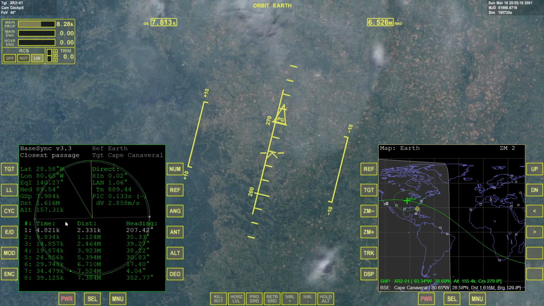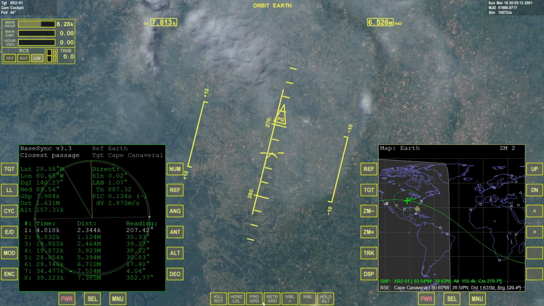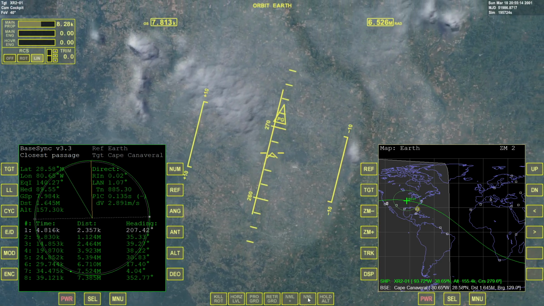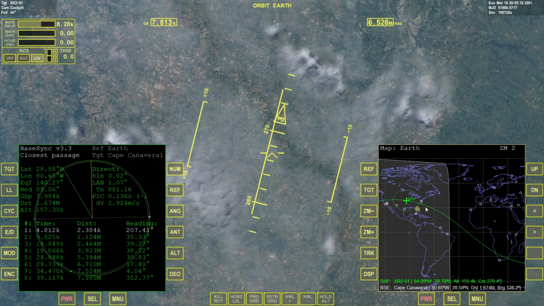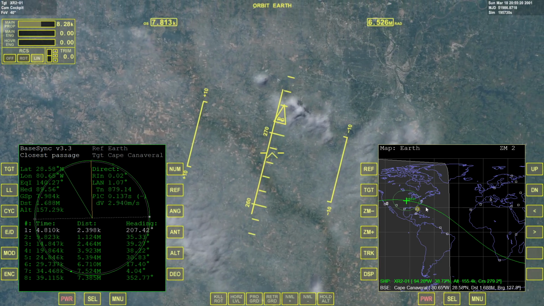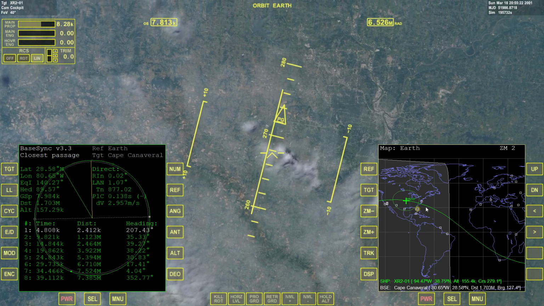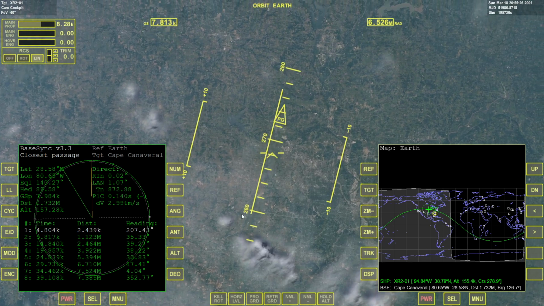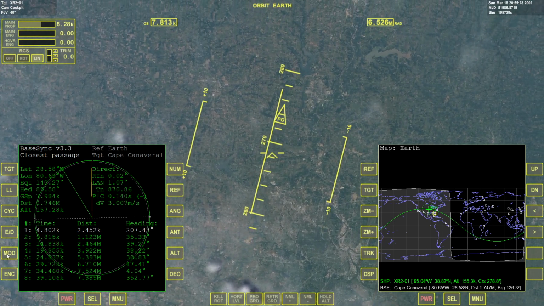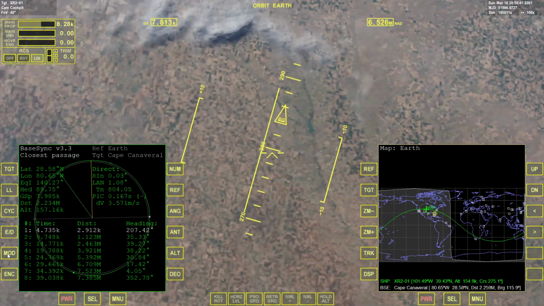So we don't even have to do any burn normal plus or minus to change our inclination. We can just orbit and perform our deorbit burn on the other side. So I'll show you that as well. So let's go around a bit.